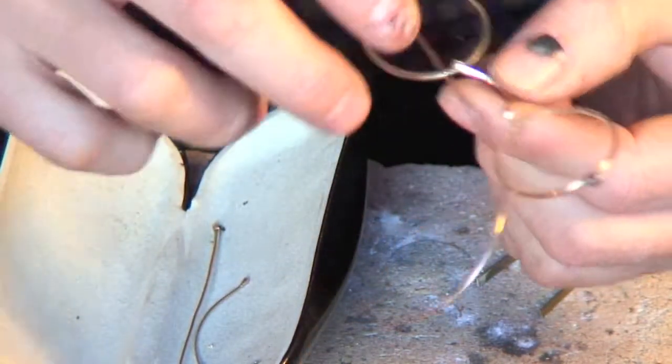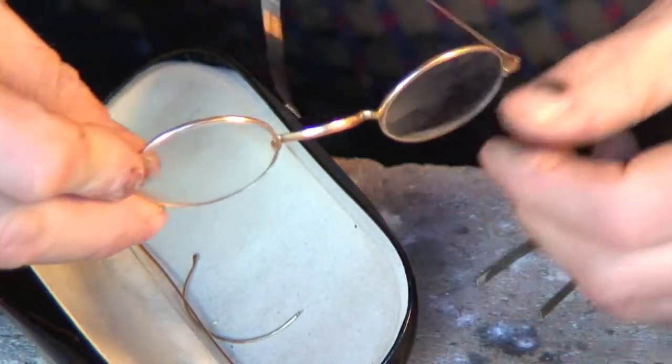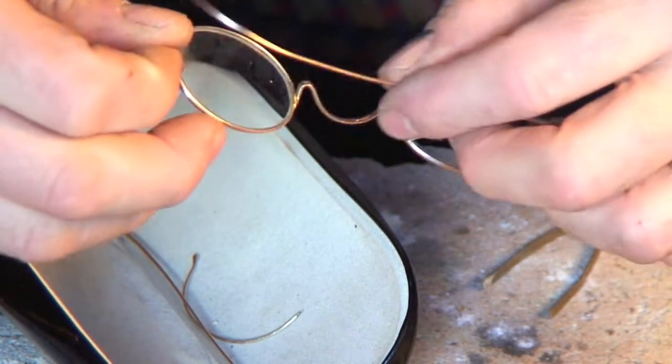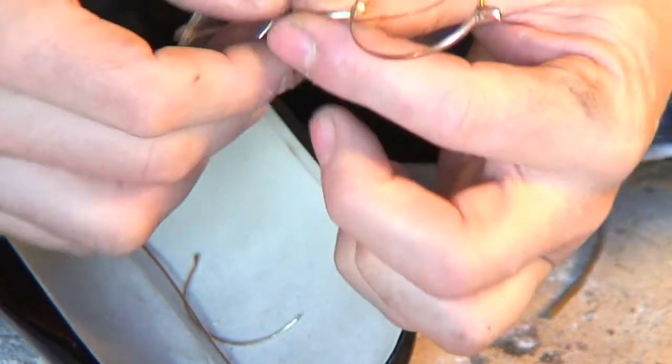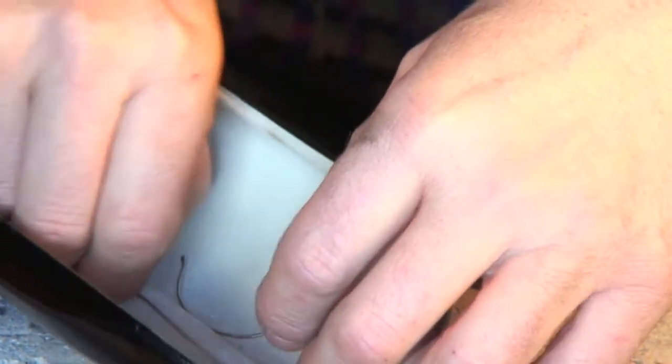Taken off the arm. I don't actually need that bit, I just thought I'd show you the glasses. There you go, there they are. They're very old. But they've got new glass in them, so they're my prescription. So I'm short-sighted.